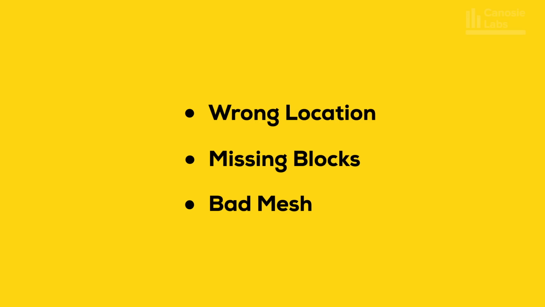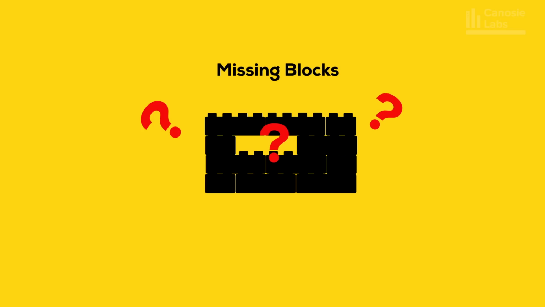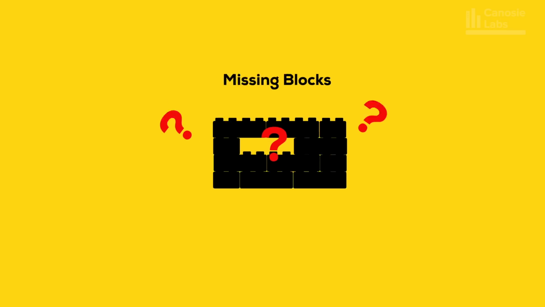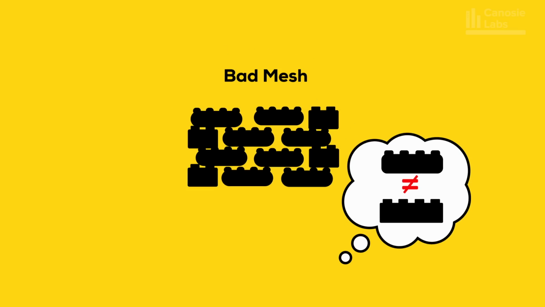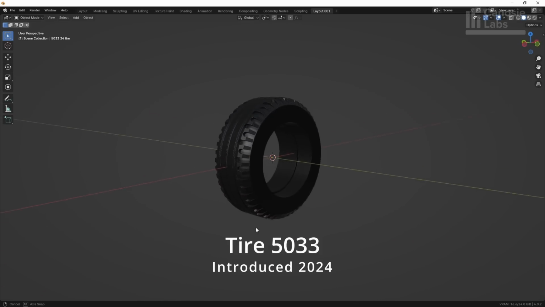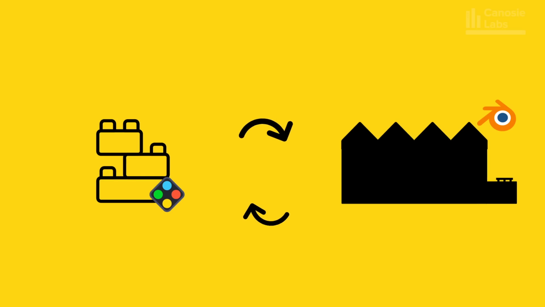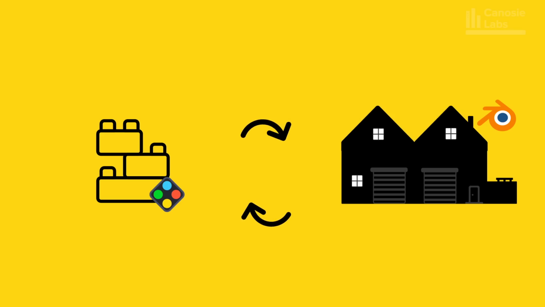Sometimes the import doesn't go perfectly. Some bricks might be in the wrong location. There may be missing bricks, which happens frequently for new parts. Or some bricks have bad mesh that doesn't render well in Blender, so I have to fix those issues in Blender as I notice them. This sometimes means I have to create the part myself in Blender from scratch. I usually have to make several more changes to the building before I'm done, so the cycle of going to Studio to make the changes and re-importing back to Blender happens a few times.